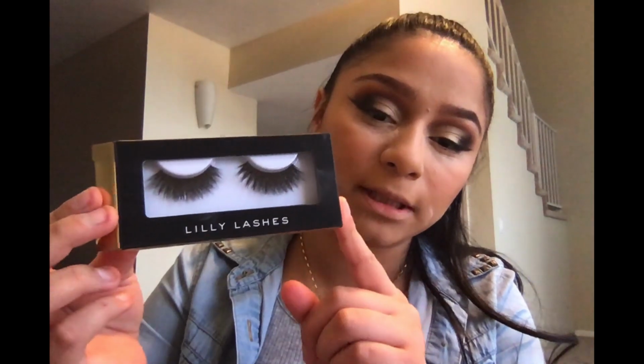So I'm going to be using the Lily Lashes in the style Brooklyn. It's actually one of my favorite lashes from the Lily style. So if you guys haven't got your hands on it, you have to, especially for the holidays. All right, you guys, so I want to go ahead and put on my eyelashes, just like these. Aren't they gorgeous? Next step, I'm going to go ahead and just remove the setting powder I have here on my face.